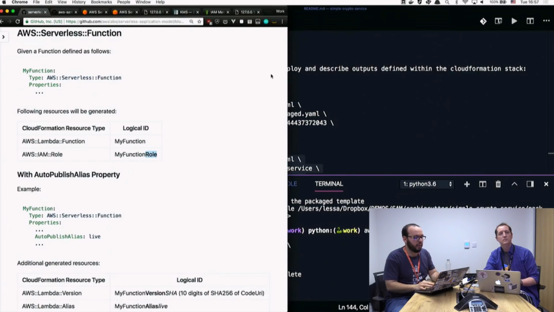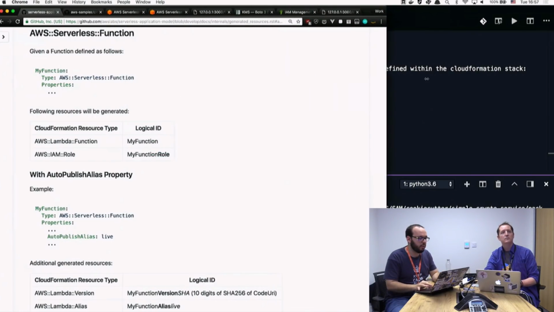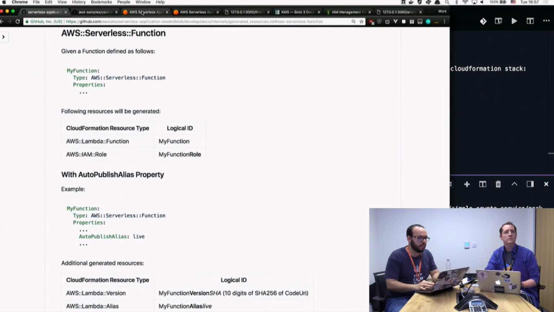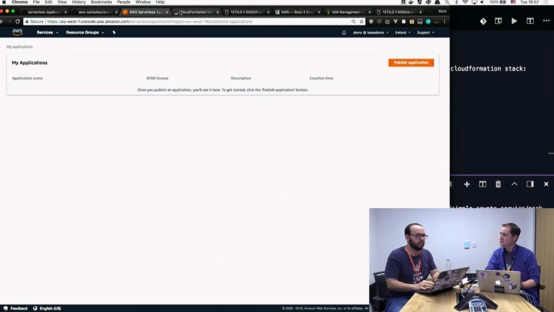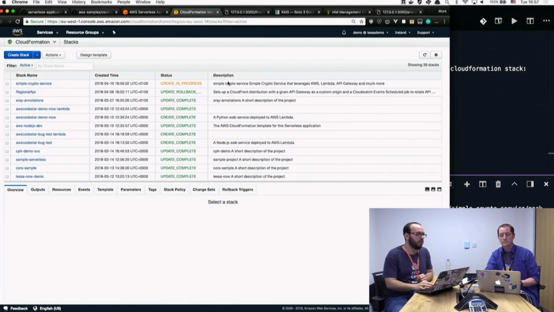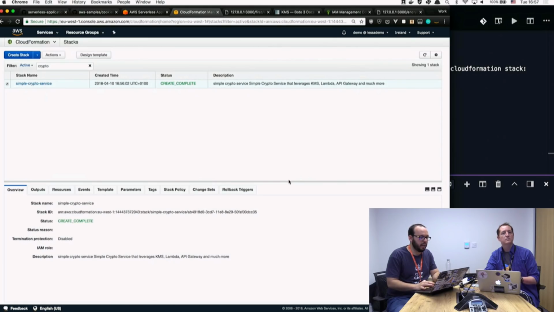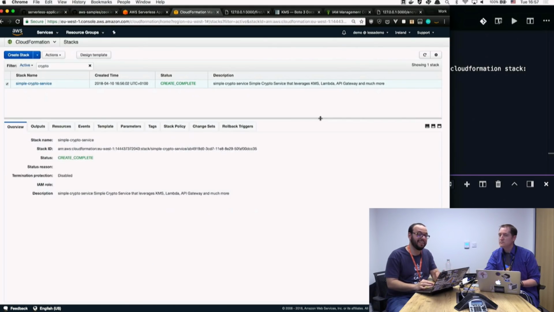If we go up to our AWS console now, you will see in CloudFormation, we have a new stack called, let's say, crypto here. In fact, it just finished creating. We have a new stack created called Simple Crypto Service, which was our deploy.